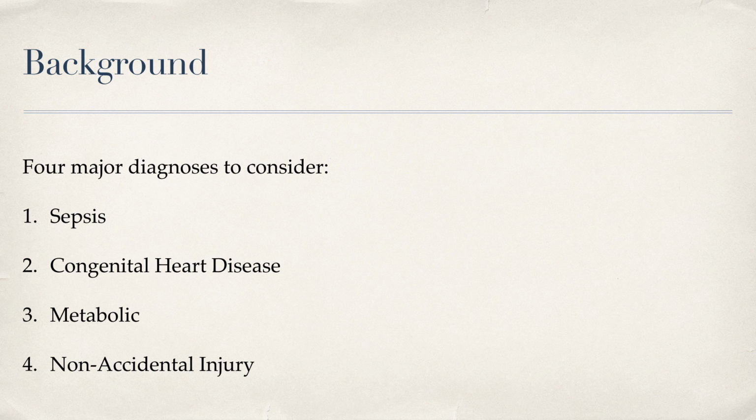And unlike adults, neonates with sepsis tend to present very non-specifically. So common features in a septic neonate are things like lethargy, vomiting, poor feeding, temperature instability. So rather than having high temperatures, quite often these newborn babies present with low temperatures, as in our case. The babies may have apneas or present with features of shock, for example, skin mottling, tachycardia, prolonged capillary refill time, elevated lactate, or reduced level of consciousness.